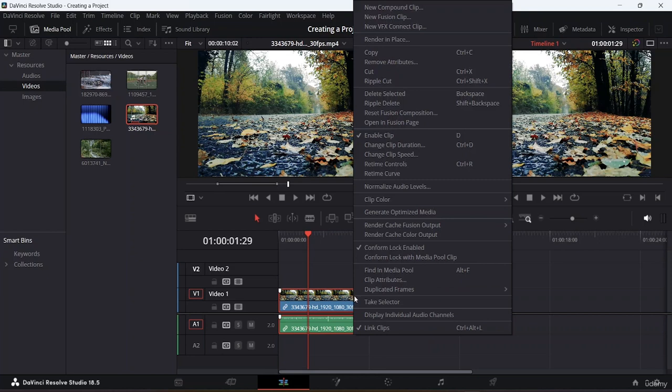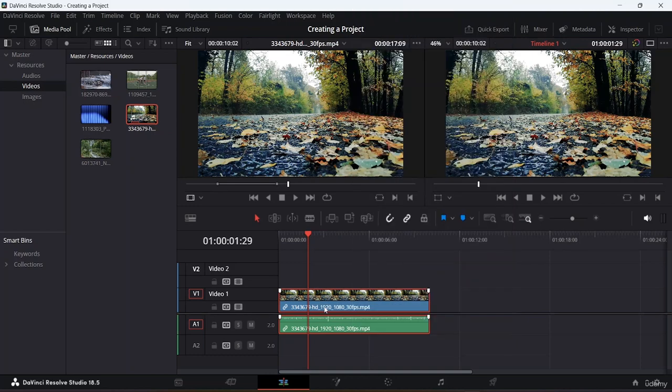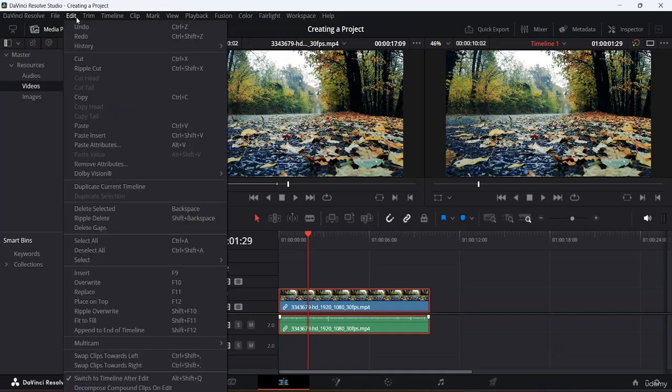If I come here again and right click, you can see there are a lot of options you can work with. If you want to normalize the audio levels, you can click on this and it will normalize the level. If you want to detach the audio, you can come here and click on this edit mode, where you can select and duplicate.